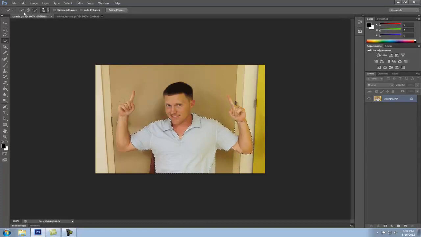You may have to be a little patient and go back and forth with this, and this is where adjusting the brush size comes in handy. It doesn't have to be absolutely perfect, but this tool will give you the opportunity to make things pretty nice looking as far as selections are concerned.